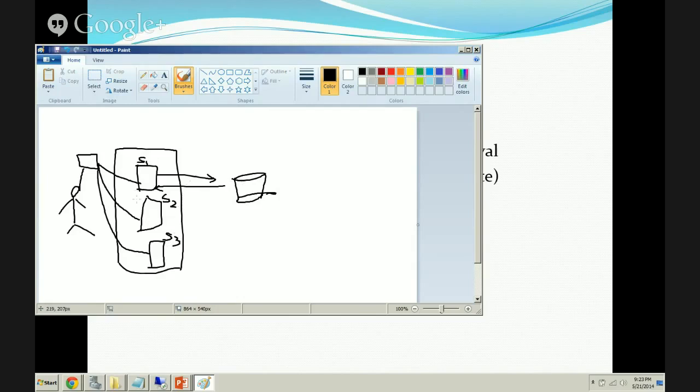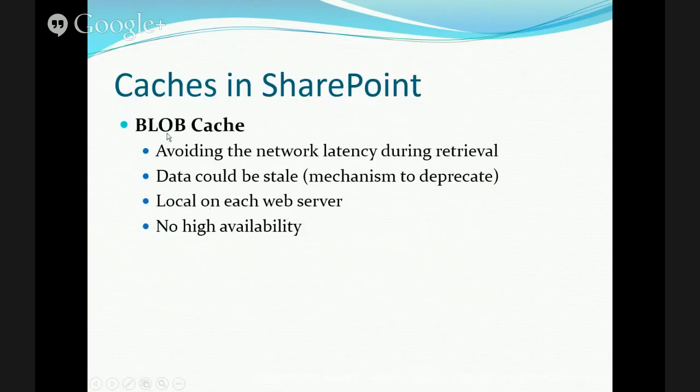So every time I go to a separate server, it was difficult for me to get the data. So what they usually did was they had something called a sticky session, which means I should be sticking to only one of the web servers so that caching helps me to get the information. So in order to help caching, we use the sticky session mechanism. As we said, the blob cache is local on each web server, which means if the web server changes, there will be no cache and the data will have to be fetched directly from the authoritative source. In this case, the authoritative source is typically a content database from where you would be fetching the information. There is no high availability.